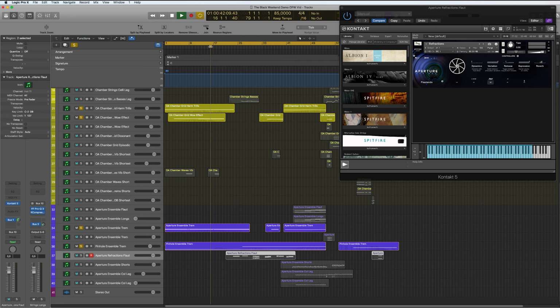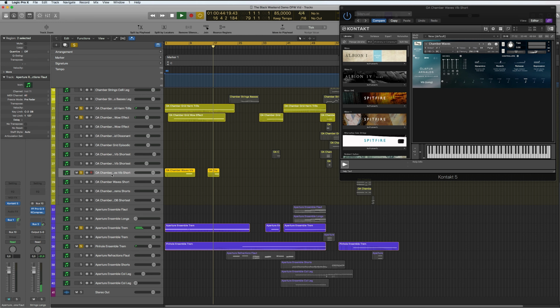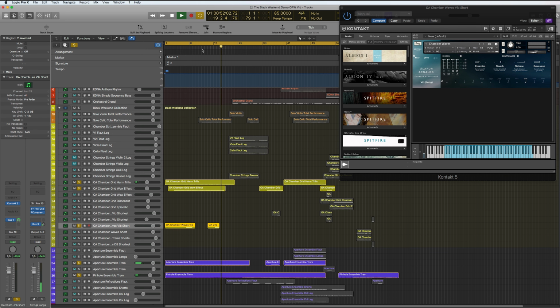And we have the refractions as well here, which is basically swells. So a similar thing to the Oliver Arnold's waves. But of course, you have, again, the option to change the size of your orchestra. And then we have the shorts as well, which we'll get to later, which is so much fun to play with, from a single player hitting shorts to a huge orchestra. Very effective. At my beginning, adding some waves here. Just setting the mood there. Having a solo cello taking over a line.